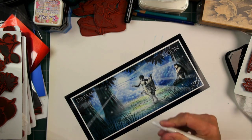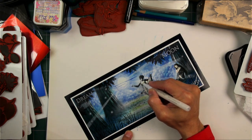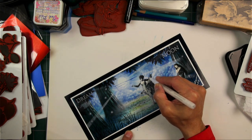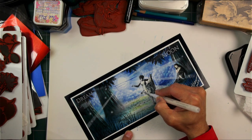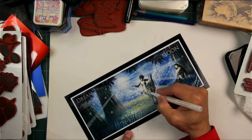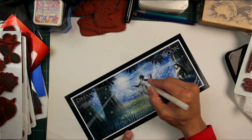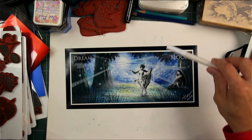Okay, so thanks again. And a couple extra things here, I guess. Getting some of that moonlight to really reflect off of her clothes here. A little bit more. So always those little touches, which I can kind of do forever. I'll try to stop somewhere along the line, but those little touches like that are fun. Okay, thanks so much for watching.